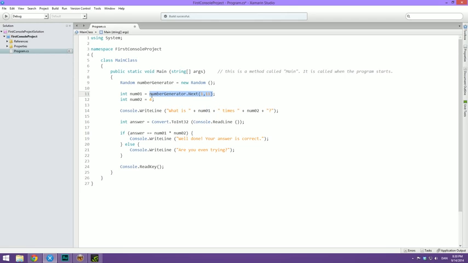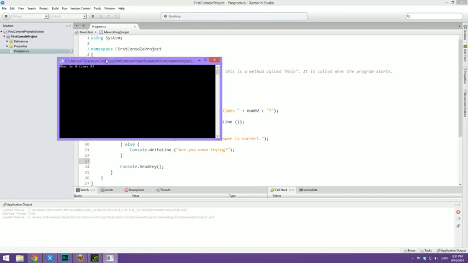So I'm just going to copy this and replace the 4 with this. And now we actually have a random number generator that will work, and now our program should be a lot more exciting. So let's try and hit play here. And you can see that it asks, what is 4 times 8? And I'm going to do 8, 16, and then 32.